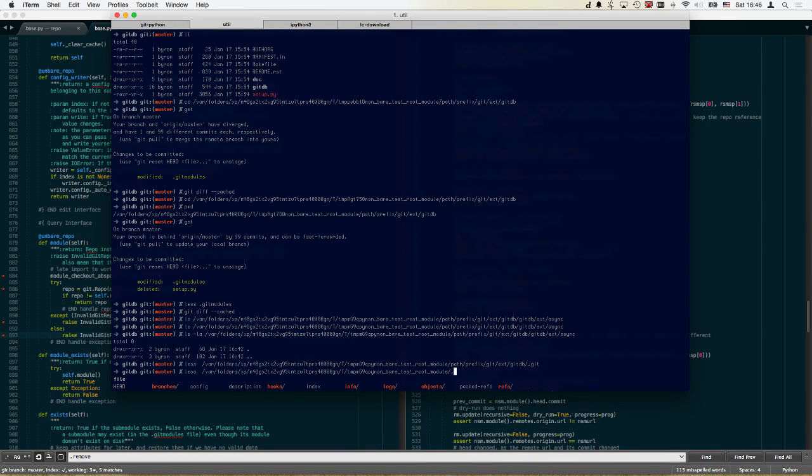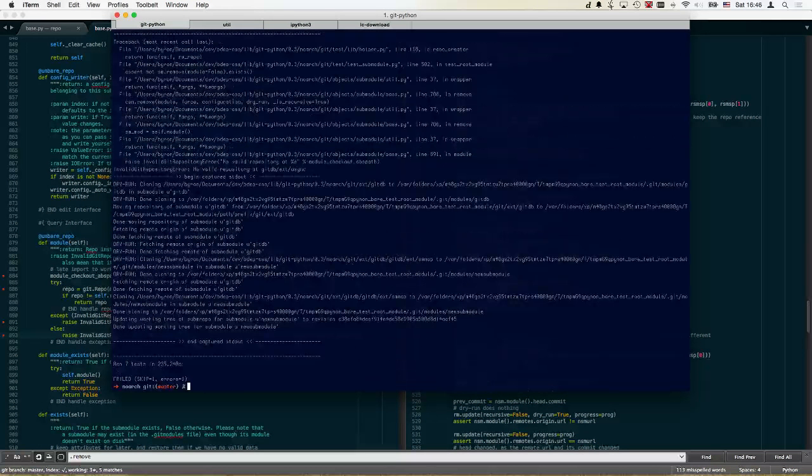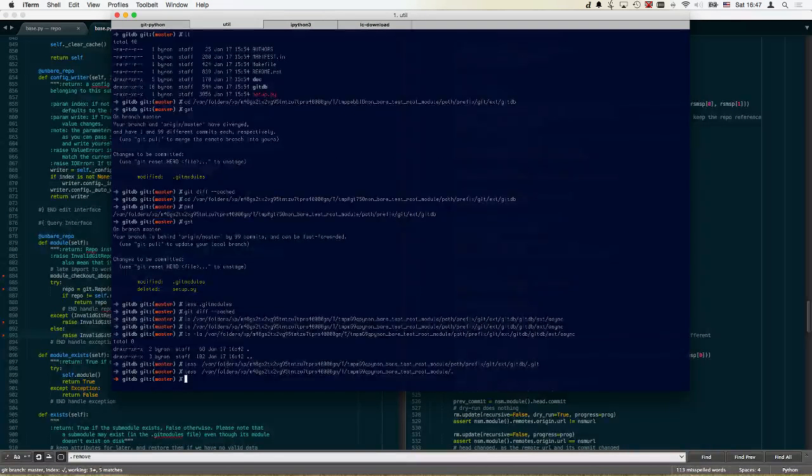All right, let's try this. Let's figure this one out. Actually, what we can do is to just clone our own Git repository and see how it does it, because that has nested submodules.